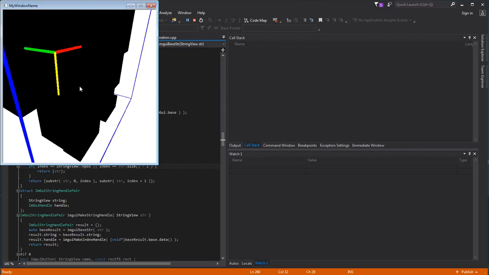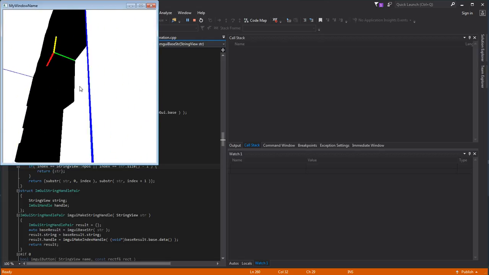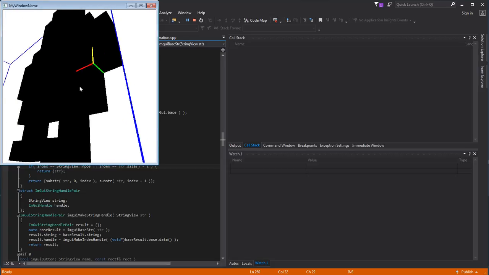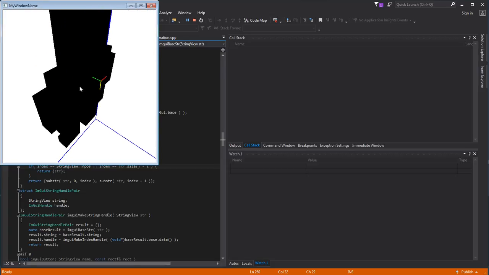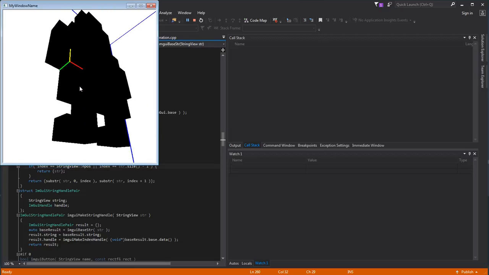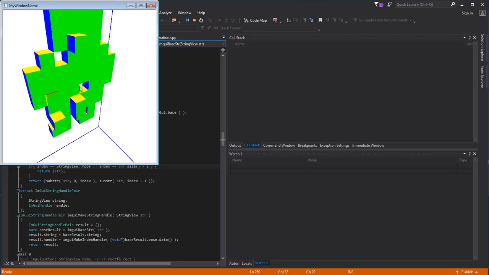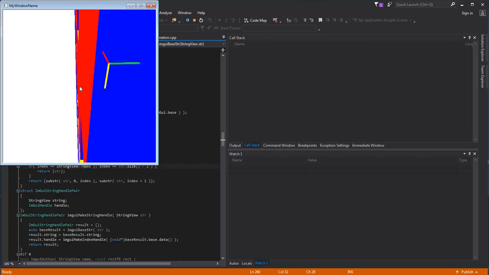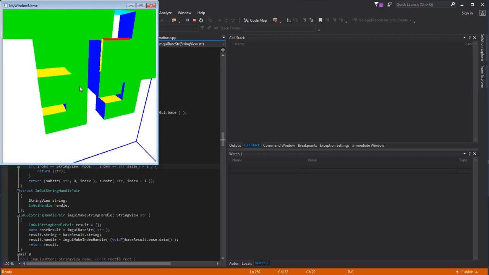Yes, now depth testing is deactivated correctly, and we can always see the coordinate system. Good. Except I didn't choose the colors wisely.